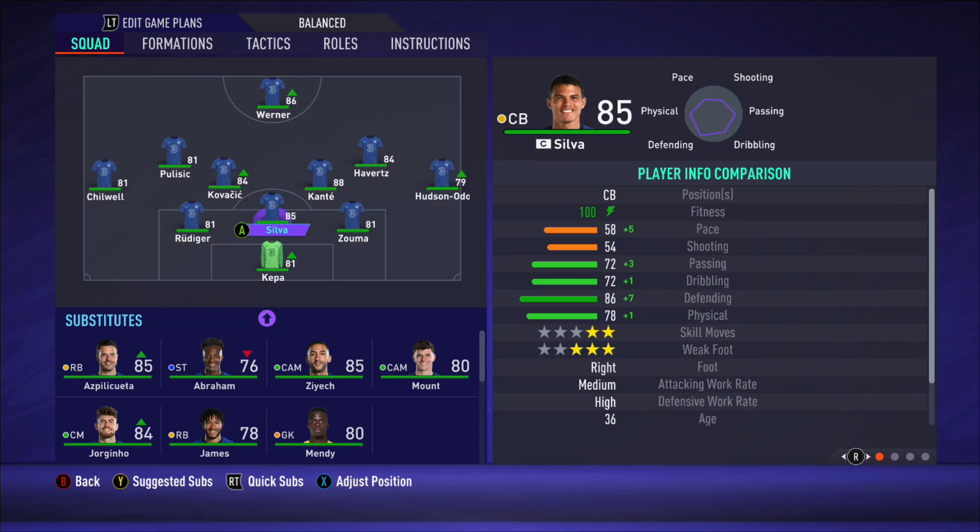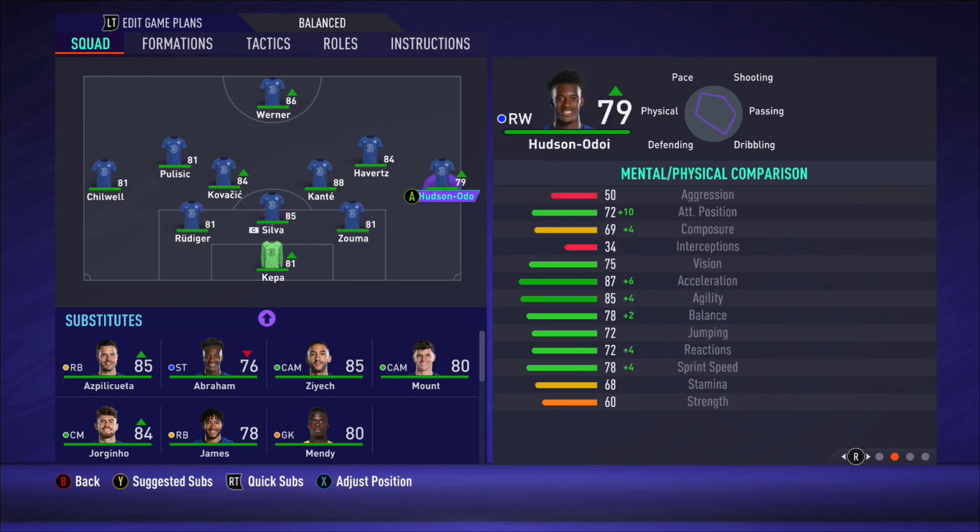A lot of people do struggle with Thiago Silva. I think he's a beast. I think he reads the game well. The reason why people struggle with him is probably because of pace, depending on who he's playing against. Playing against Mbappe, you could struggle. Playing against someone like Lewandowski, you might be alright. Do you know what I mean? So it really depends on who you're playing against. Thiago Silva, overall decent player.